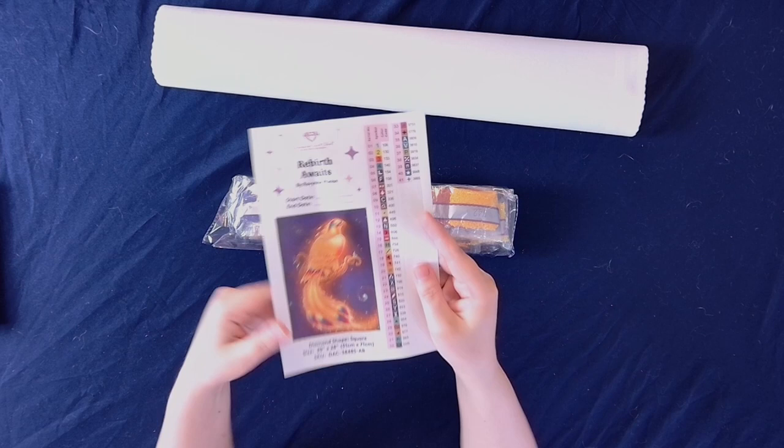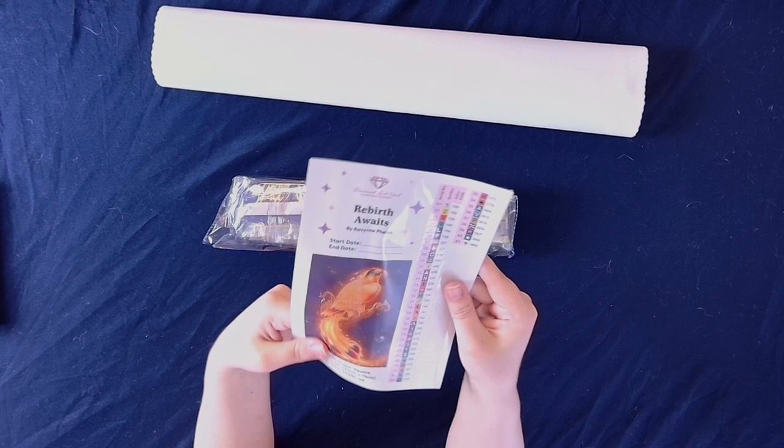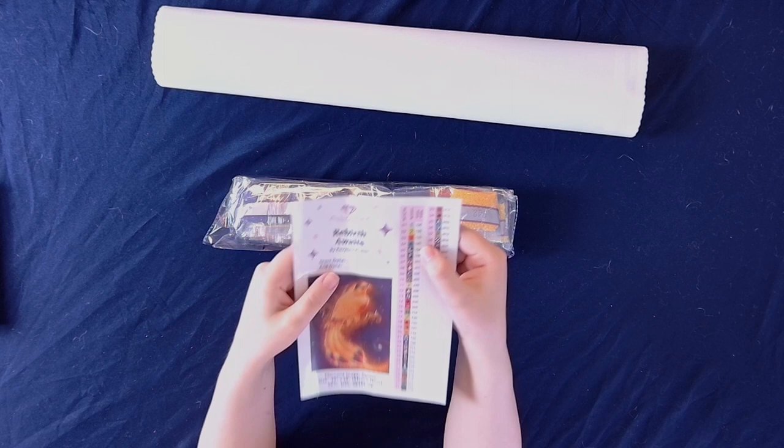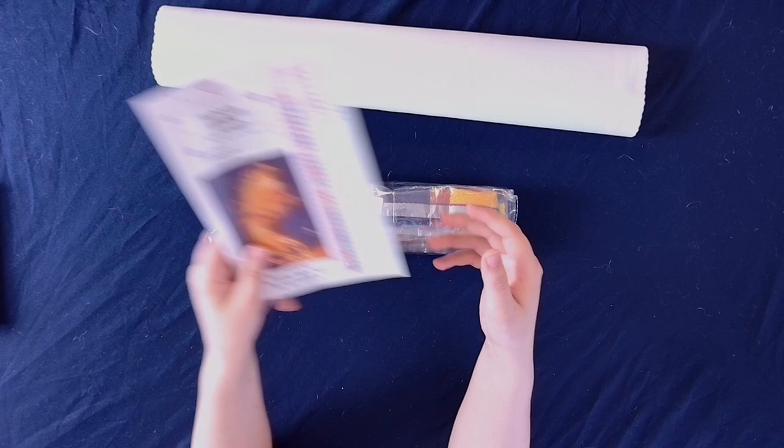Up next we have this sticker sheet with a bigger look at the image — it's absolutely stunning. This one came out prior to Fairy Dust Drills, so unfortunately there are none in there. But DP with Sparklers has a fantastic enhancement pack that I think I'm getting for this one. It looks like we have four ABs — you can tell it's an AB because it's under number 150 on the code.